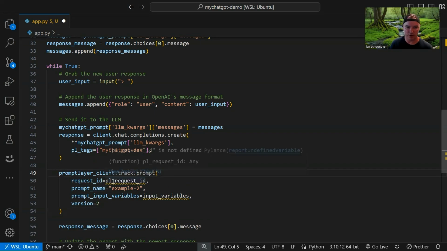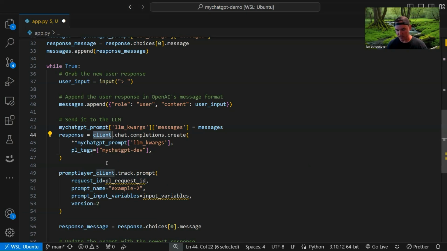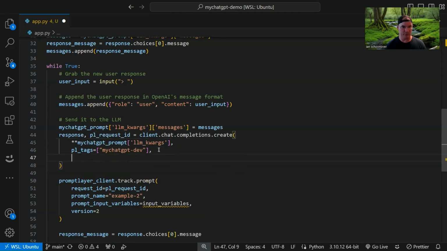And it's looking for a variable called pl_request_id. That's actually going to come from the request here because the client, if you recall, even though it's OpenAI, is being pulled from Prompt Layer, and so it has some additional features. So what we can do here is say response, comma, pl_request_id. And then this part, I can't remember exactly.